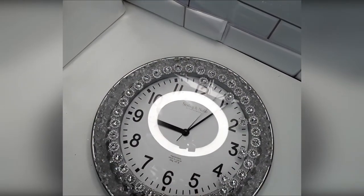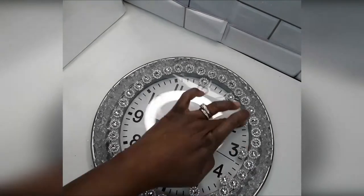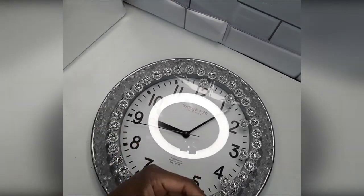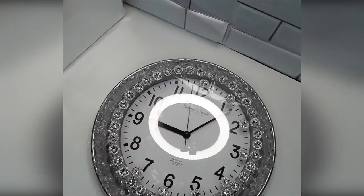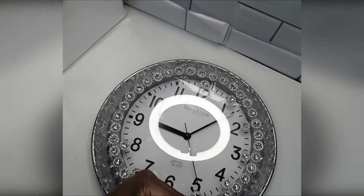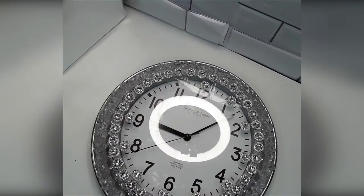Okay, the last thing that I did was take the gems and place them on each of the numbers on the clock, just to glam it up with an extra little added touch that's optional, but it just gave it a little bit more sparkle.